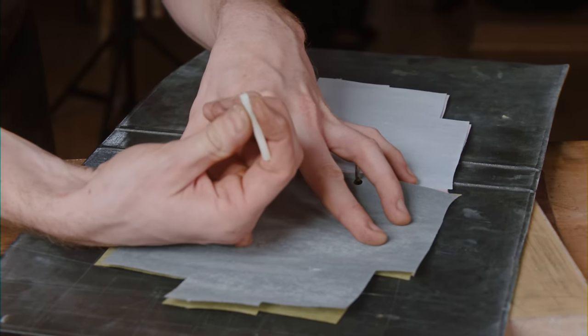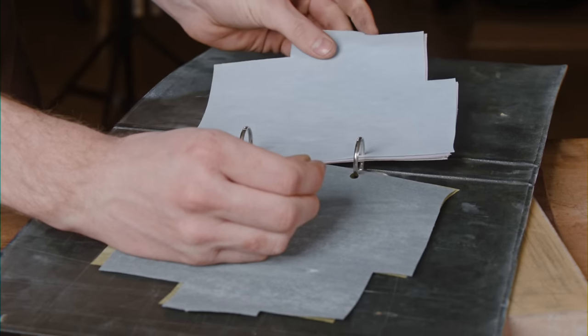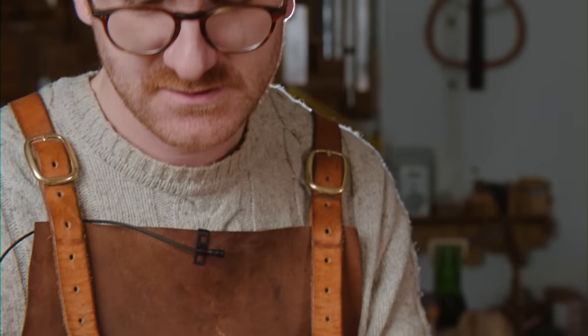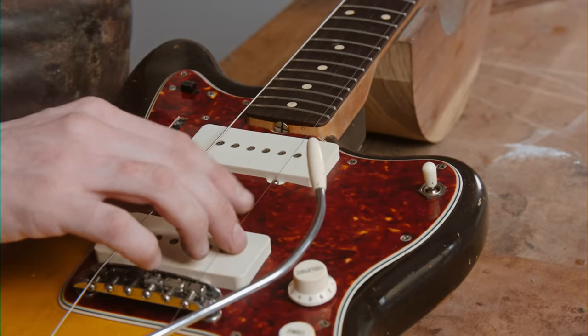I'm polishing it up to kind of as shiny as I can get it. I'm gonna stain this when I'm done because this is just too white for the rest of the guitar.